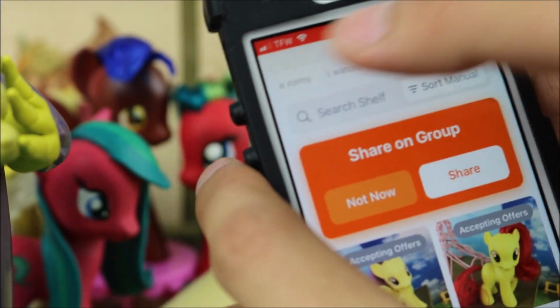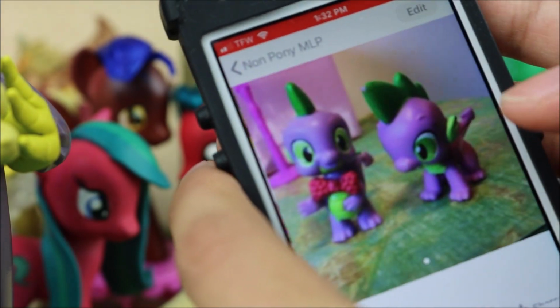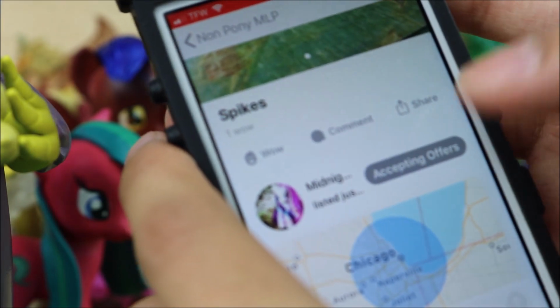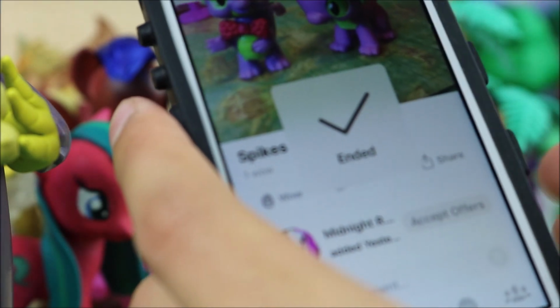And also something that I forgot to mention is you can do this on other items. For example, let's say I'm selling my Spike. I could just go down here and click accept offers on a previously made item. I'm not actually going to be selling my Spike, so let me just take that off. I very much like this a lot.